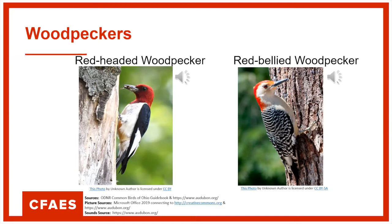The red-headed woodpecker and the red-bellied woodpecker are from the woodpecker family of birds. These two woodpeckers have a range throughout Ohio in all corners of the state. The red-headed woodpecker is a year-round resident in southern Ohio and is a migratory bird into northern Ohio. The red-bellied woodpecker is a year-round resident throughout the state. Their habitats are similar and both prefer large woodlands, forest land, anywhere where older established trees are. My parents have a lot of older established trees, so there's lots and lots of those in our woods. There's probably about 200 acres of very old forest that surrounds my parents, and they are very prevalent in those woods.